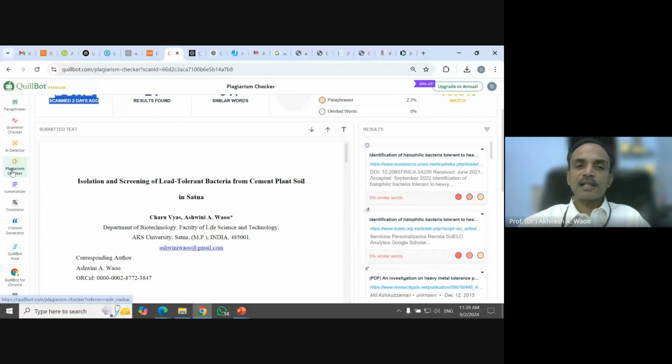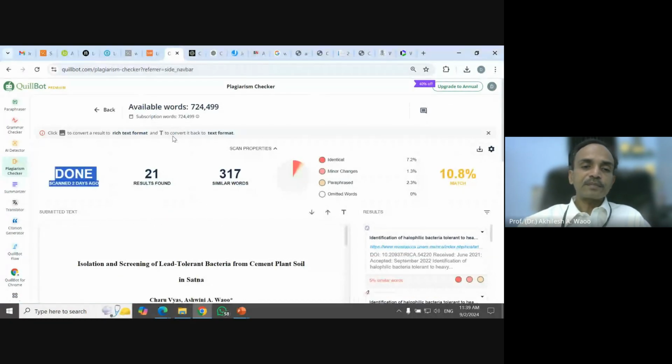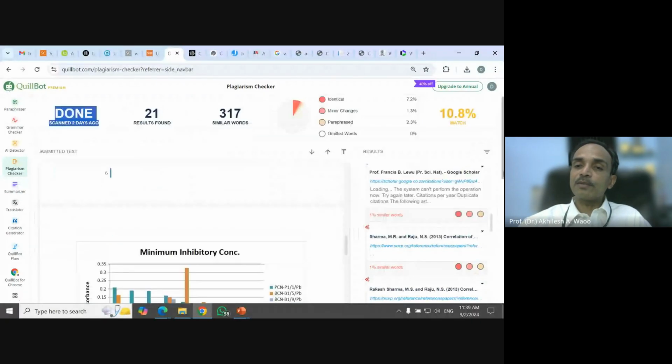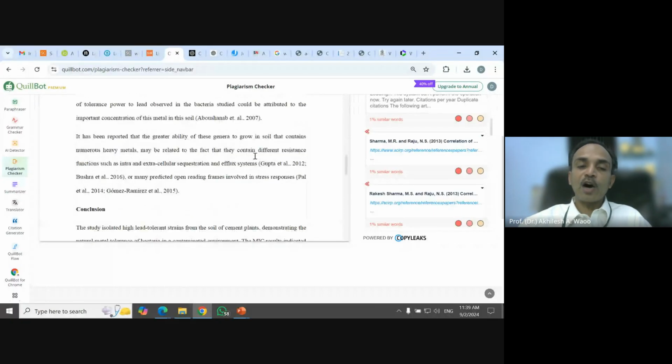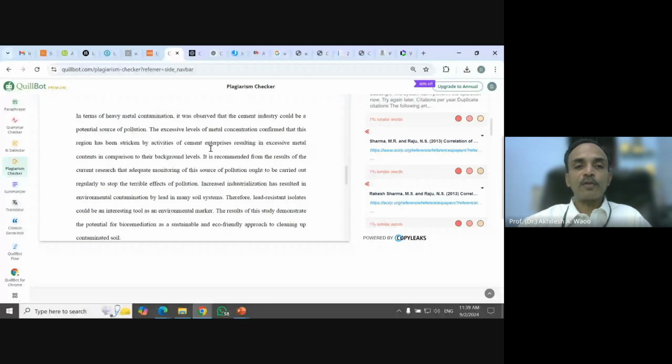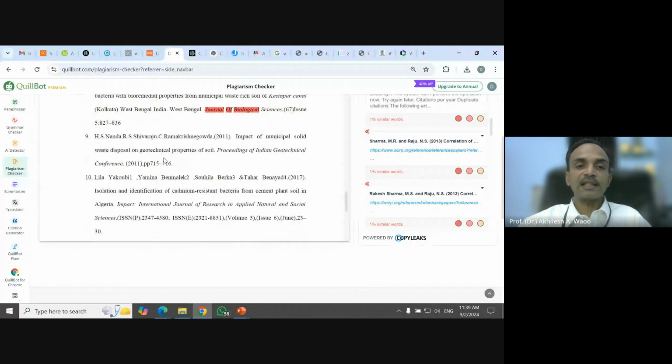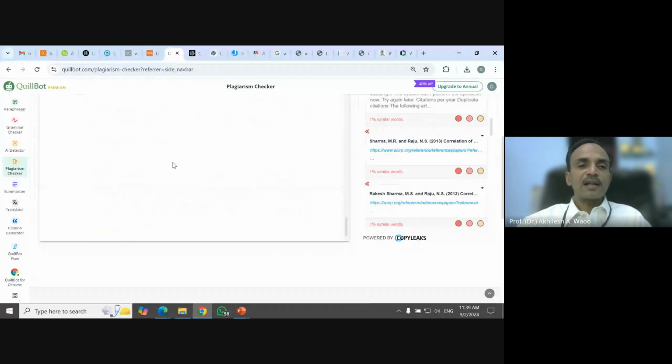This is a plagiarism software, which is nothing but identifying the copy paste content from the website for your paper, and highlighting that content from where you have copied and how much text you have copied from the website. It highlighted this. See, my highlighted content is in the reference part. I have used the reference part as it is from the website, and we have to change it with a different notation.